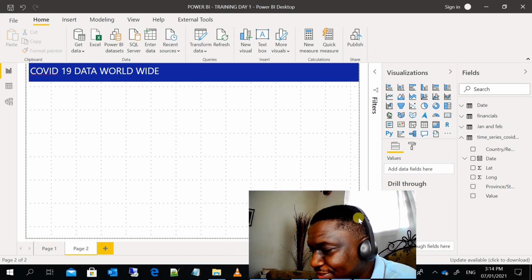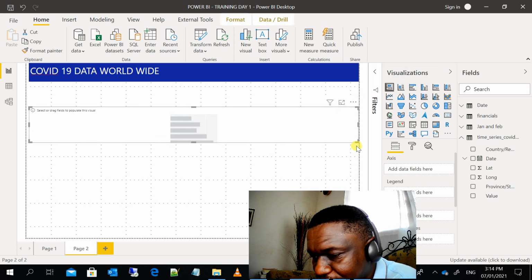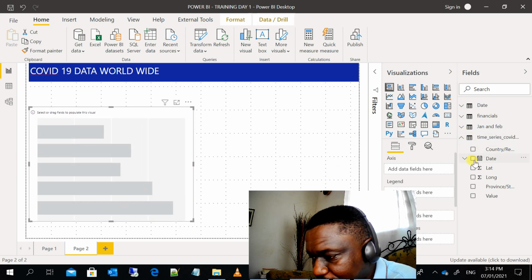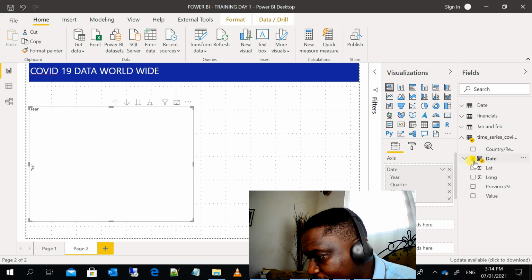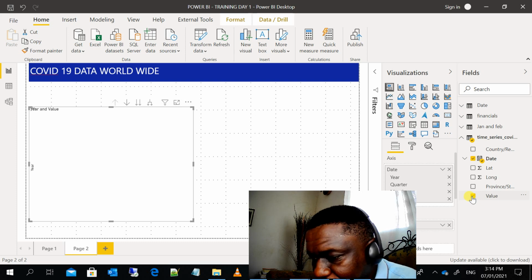So let me just bring in a bar chart. Let me look at country, or let's first do date and value. The value is the confirmed cases.